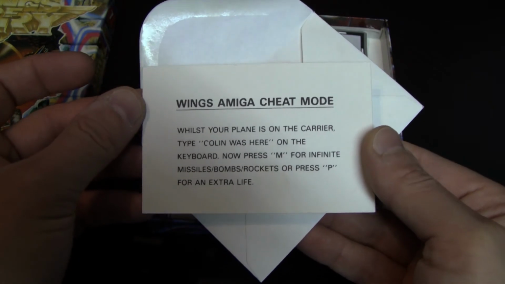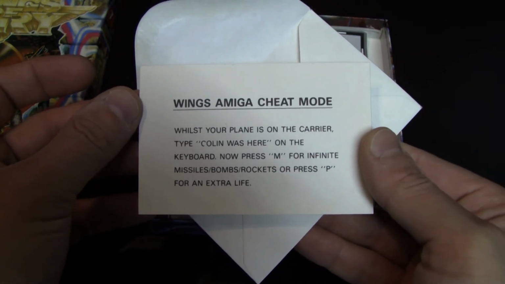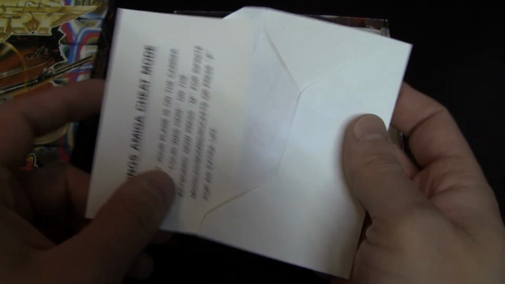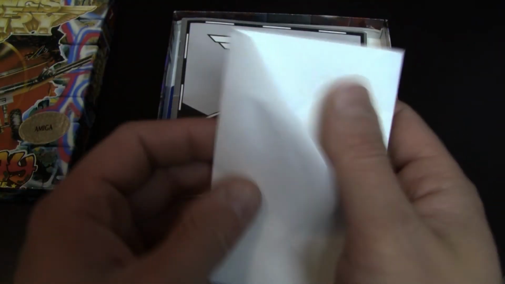Even though it's not mentioned on the sheet, you can also refuel the plane by pressing the F key, repair the plane by pressing the D key, and change the weapon type by pressing the C key on the keyboard.